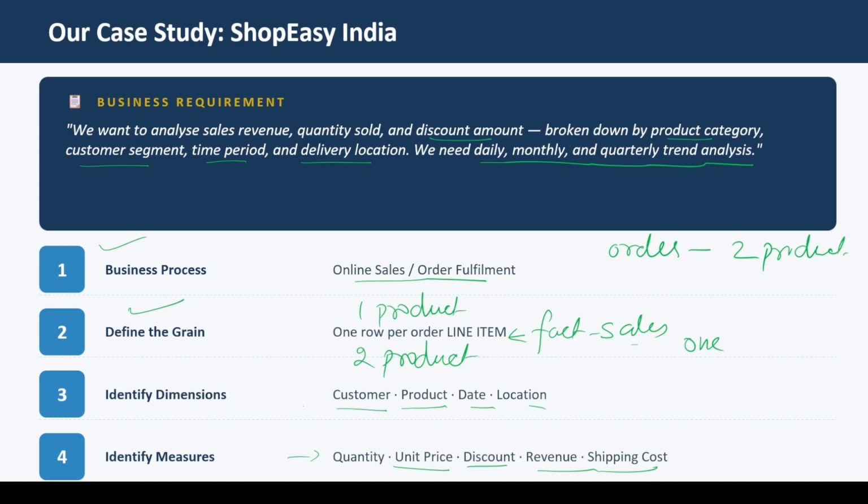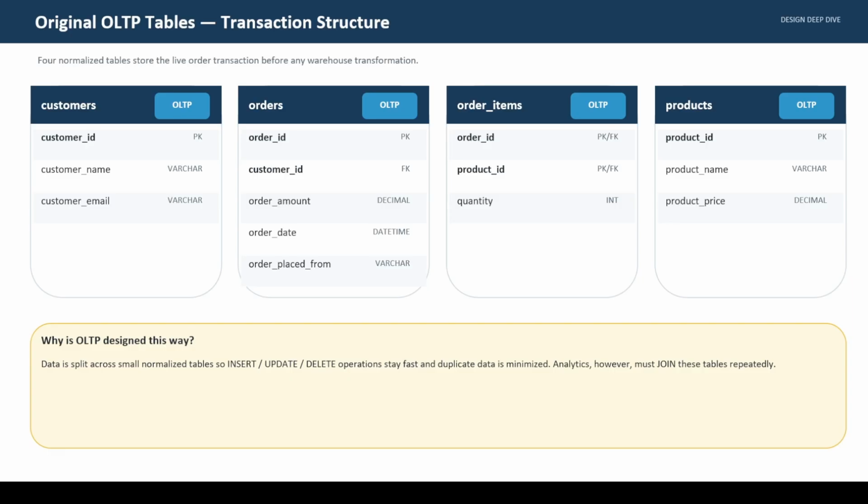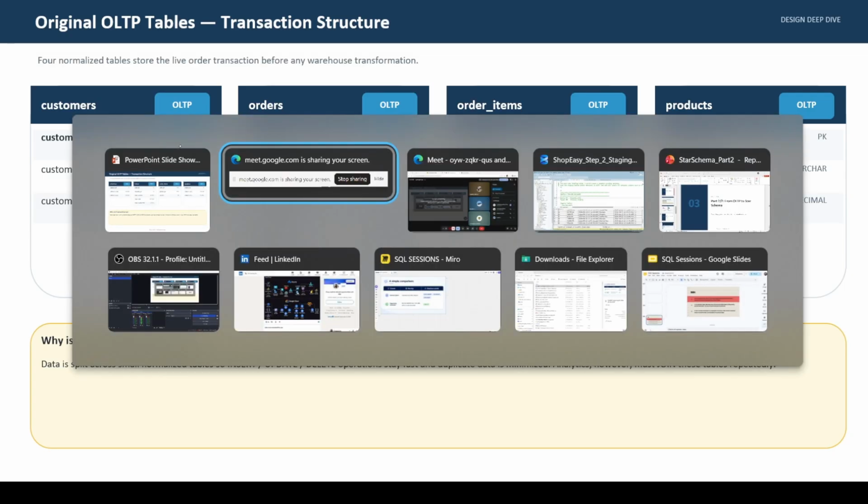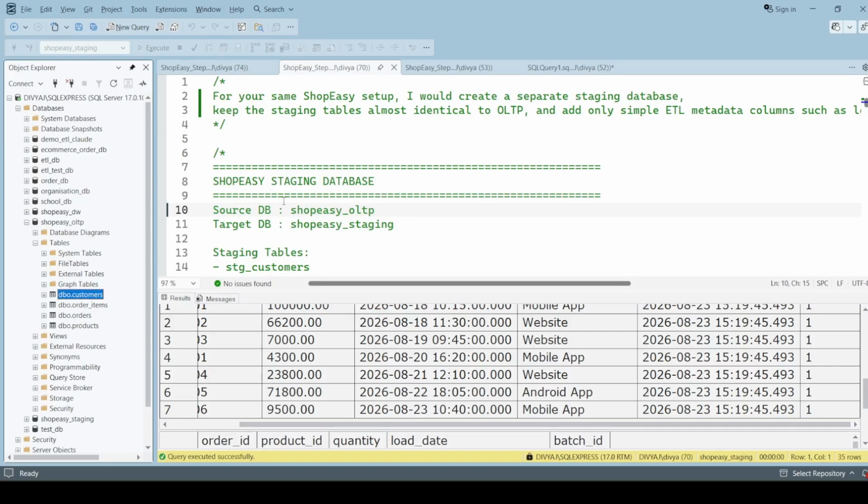Once we have identified the business requirement, we have to go ahead and understand our OLTP tables, and based on that we have to understand our OLAP, right? If you see here on the left hand side, you will see the OLTP database, Shop Easy OLTP.